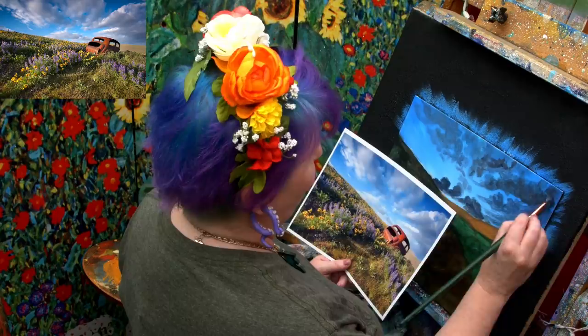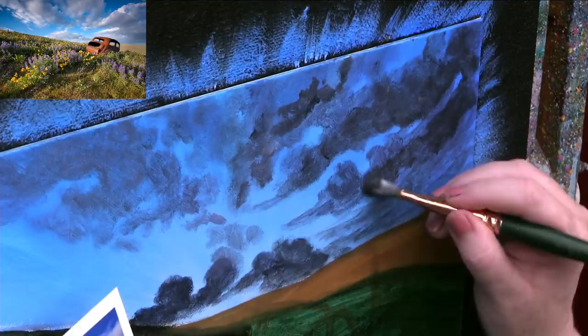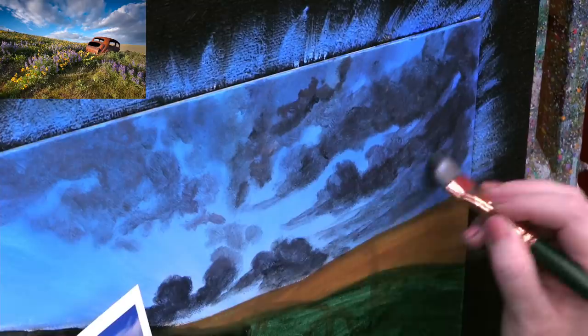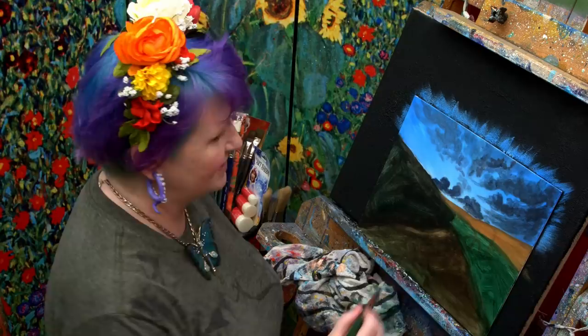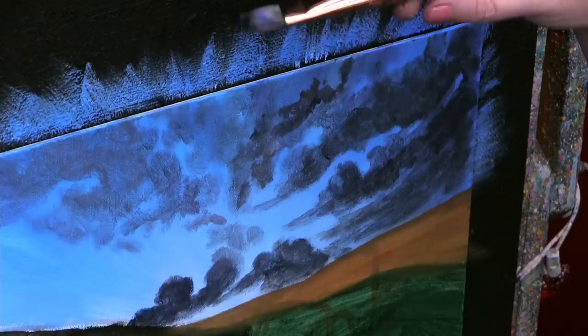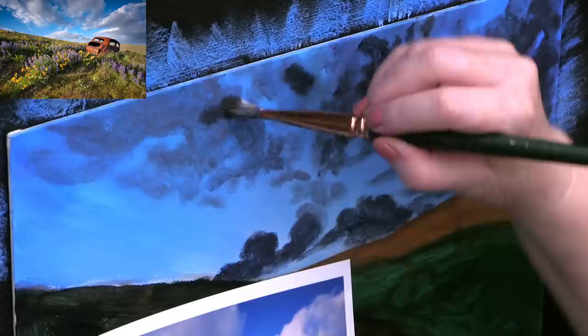I'm just trying to talk about my darker shadows, and I'm being very contrasty about it because I feel like these strong contrasts will help my painting really pop. I'm going to come back in here and make sure I've got some of these deep values into the clouds before I start adding the really exciting light values in the clouds. So right now what I have is a distant storm over my little car, right? Yes. But eventually, it'll just be a lovely day. I'm going to just enjoy painting my little clouds.